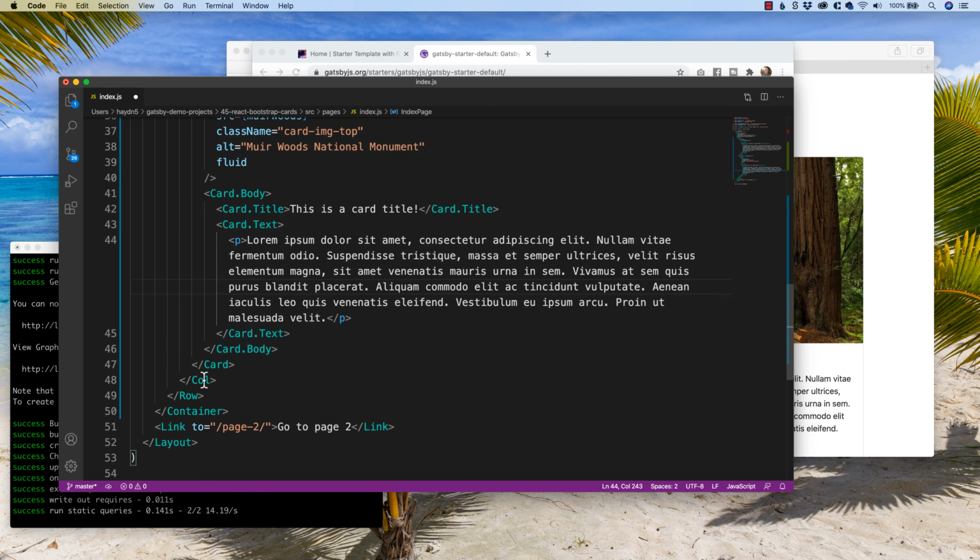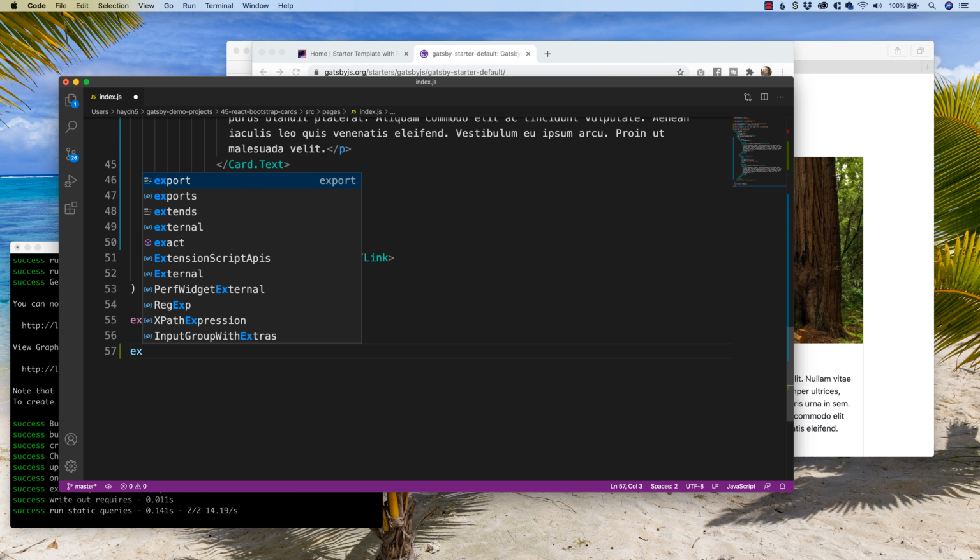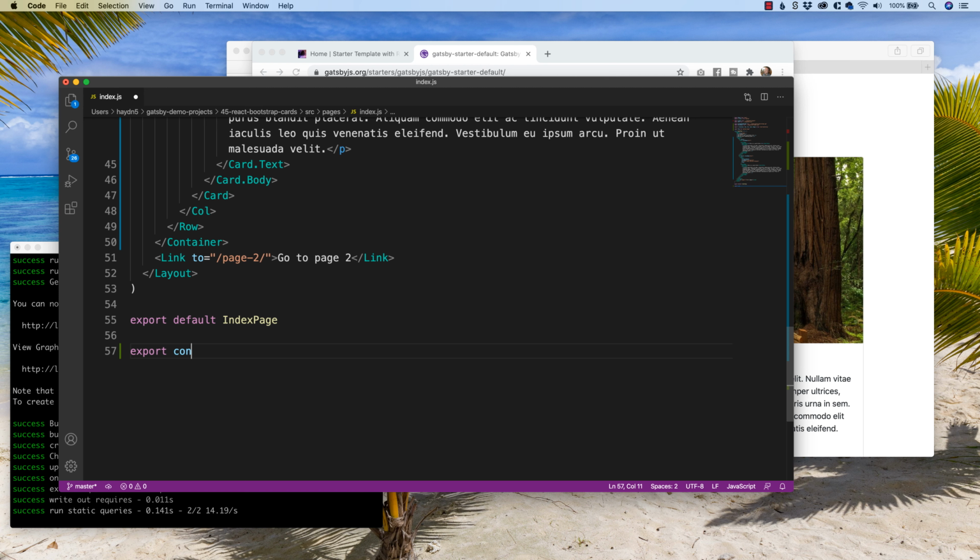Back in my index.js, at the very bottom, line 57, I'm going to say export const pageQuery equals graphql, and we'll use our backtick mark.